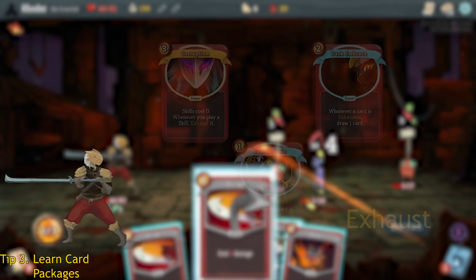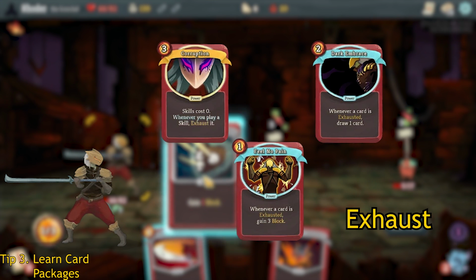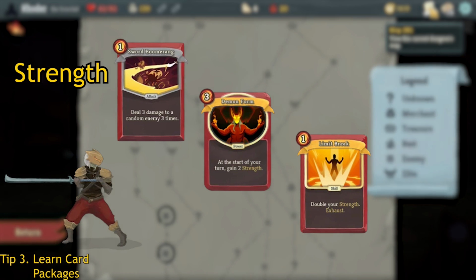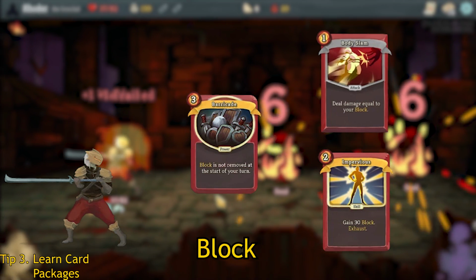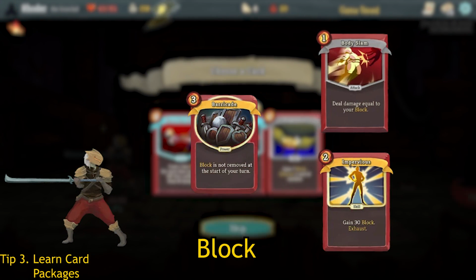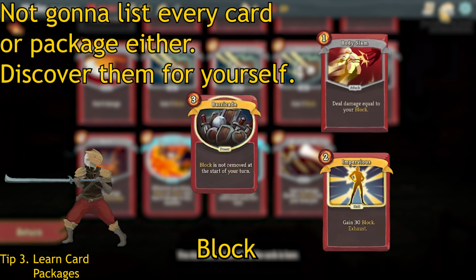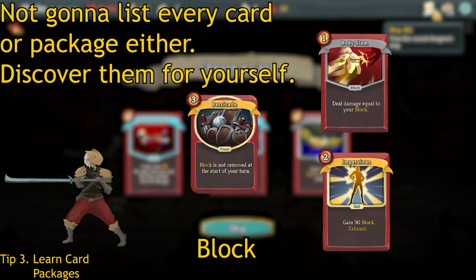For Ironclad, there's the Exhaust package, with enablers such as Feel No Pain, Dark Embrace, and Corruption. There's the Strength package, with cards like Demon Form and Blade Boomerang. There's the Block package, with Impervious and Barricade. For the next couple classes, I'm going to avoid listing specific cards, but I will show pictures of the cards that belong to certain packages.